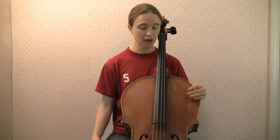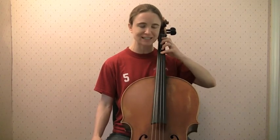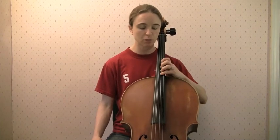Find the shifts in your playing where you're going from one finger to another finger, perhaps the ones that don't sound so smooth, and question whether the lack of smoothness could be an issue of balance of the hand. Because quite often, it is. And that feeling of shifting when your fingers just slide into place is such a nice feeling. I want to make sure you have the opportunity to experience that — it's all about balance. Thank you so much.